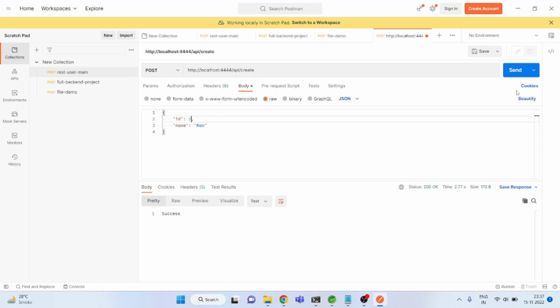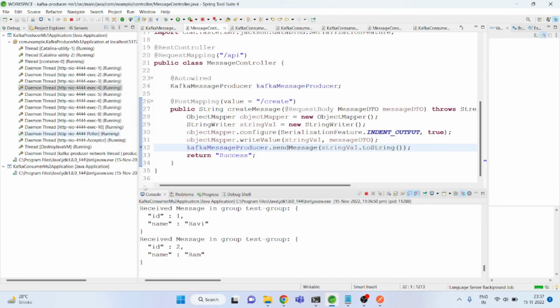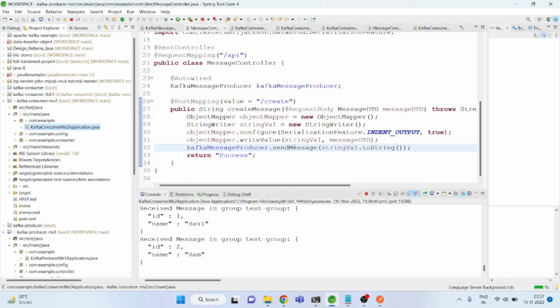If you see, I'm just holding for a few seconds. Yeah, right. So I'm just committing all this code into Git. You could download and test it in your environment.